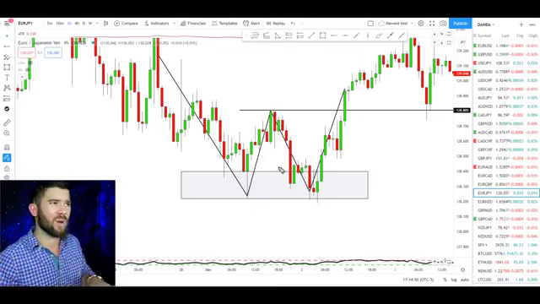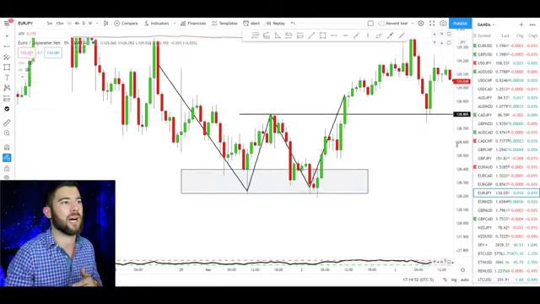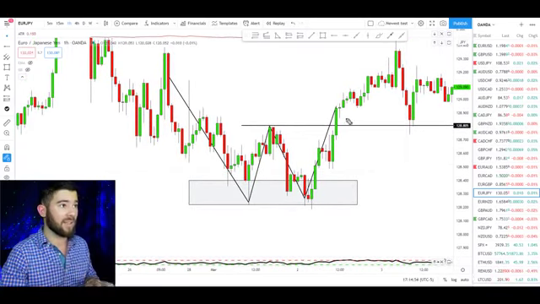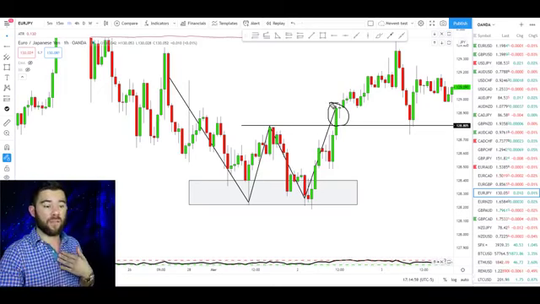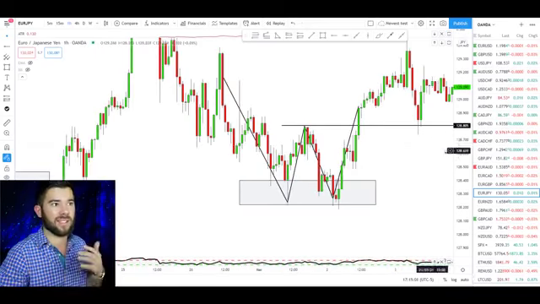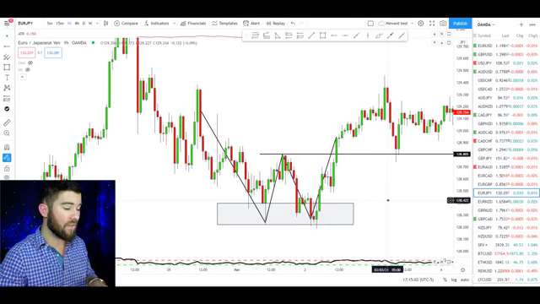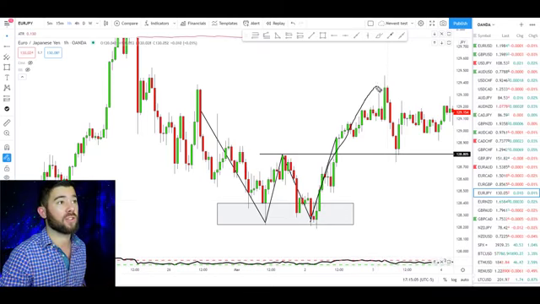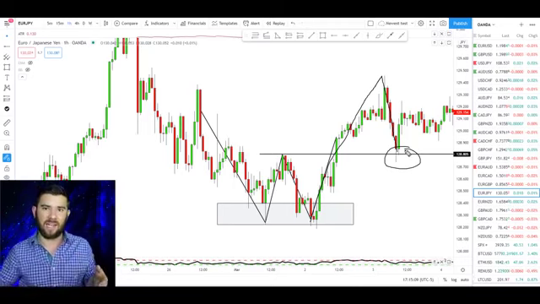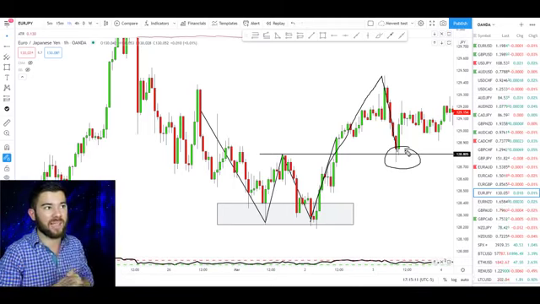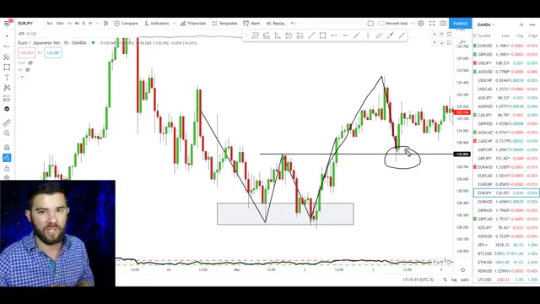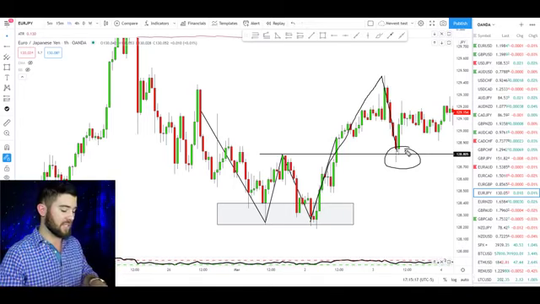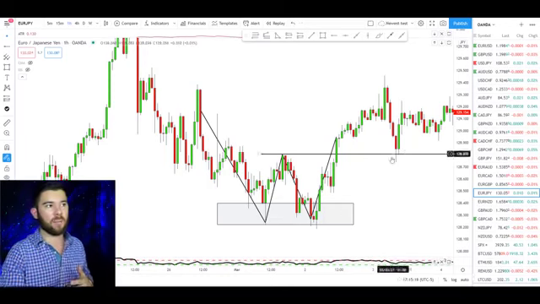A way that most traders enter this is either by entering exactly as the market breaks that neckline, or one of my favorite ways to enter, and the way we're going to discuss entering today, is waiting for the market to break and close above that neckline and then getting a pullback into that neckline. The reason I trade double bottoms like this is because I can get smaller stops, therefore having a larger reward to risk ratio on these types of trades. So that is how we spot double bottoms.